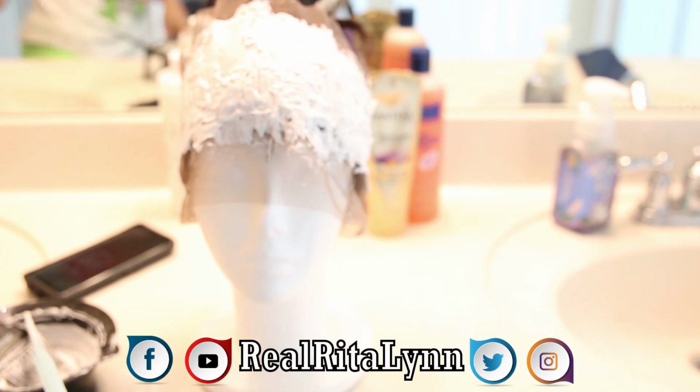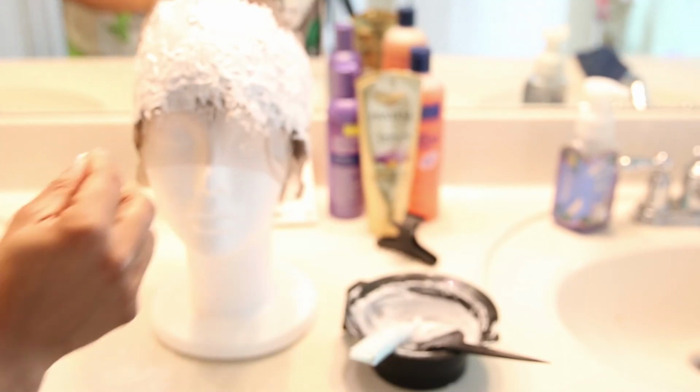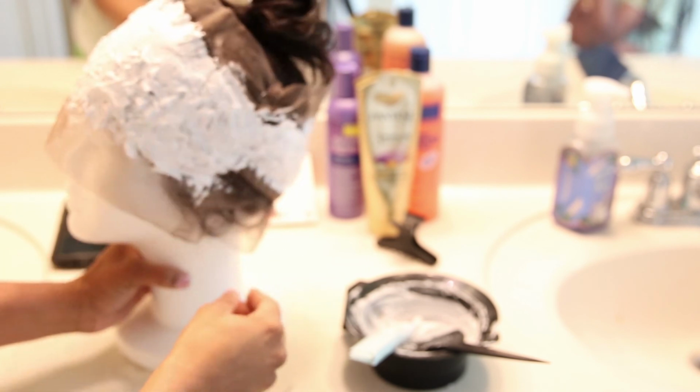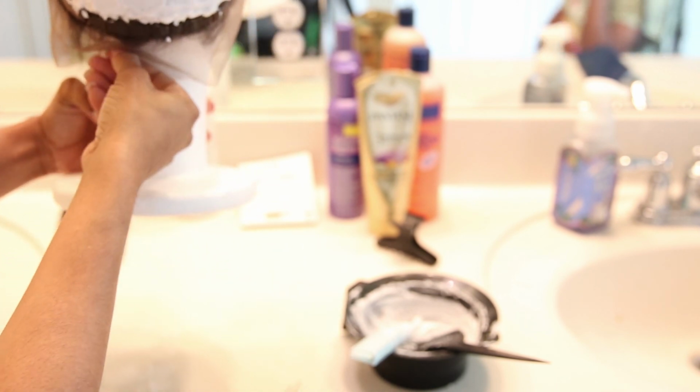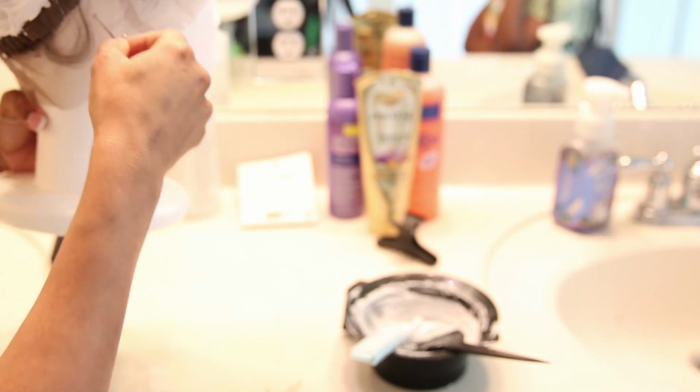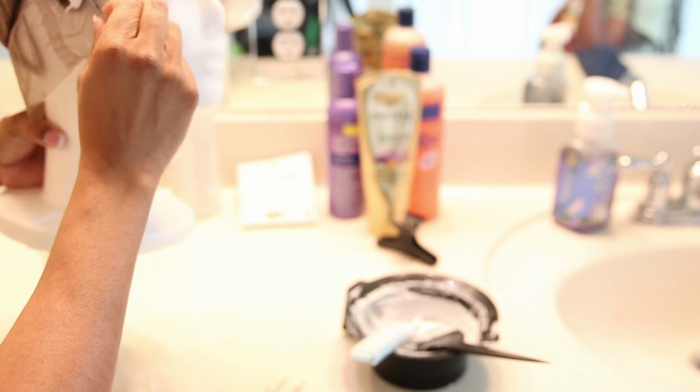Okay, so it's been about 20 minutes. I am now going to remove the pins from the mannequin head. I let it sit about 20 minutes, guys, just so I can make sure that the knots were actually bleached. I did come back every 5 or 6 minutes just to check the knots and the hair to make sure the bleach didn't soak or absorb into the roots, and it didn't. I'm gently pulling this off of the mannequin head, and I am going to rinse off the bleach under some lukewarm water.